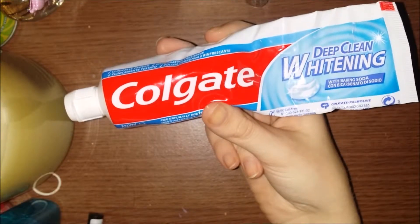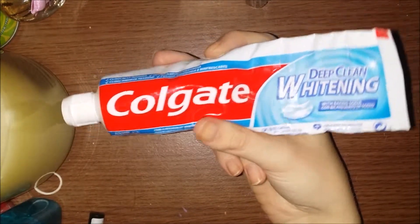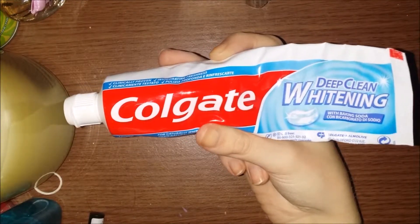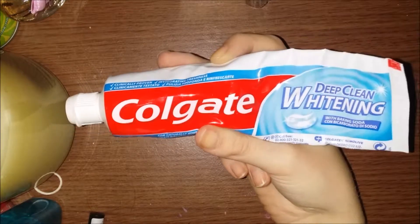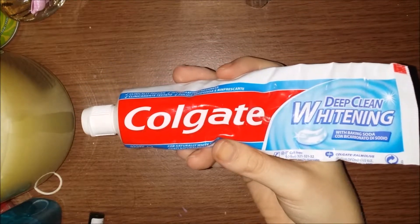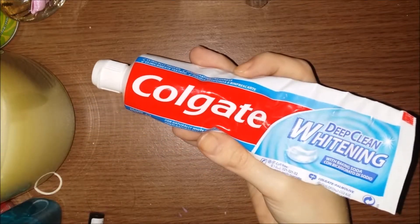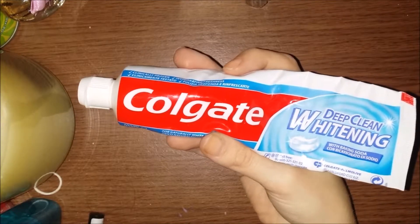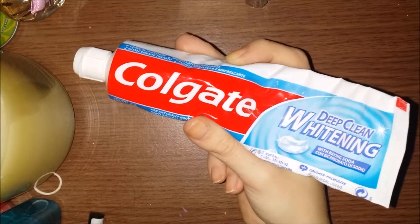I like it, I don't love it, and I probably won't repurchase it — just because I love the Luminous and other whitening toothpastes. But if you're on a budget or just want a general whitening toothpaste that you don't need to work too quickly, this will be fine. If you want instant results within a week, this is not the toothpaste for you. But as a daily top-up toothpaste, this is fine.